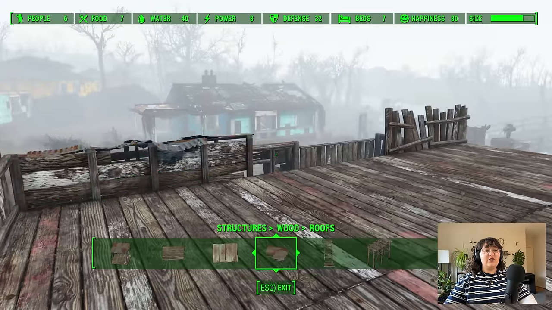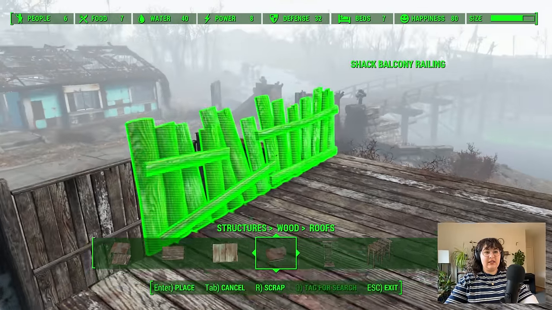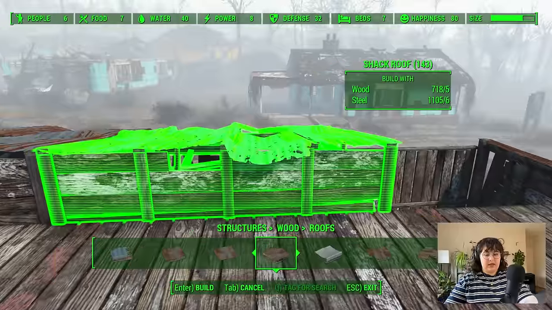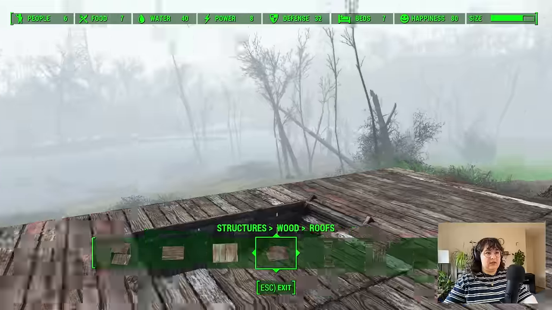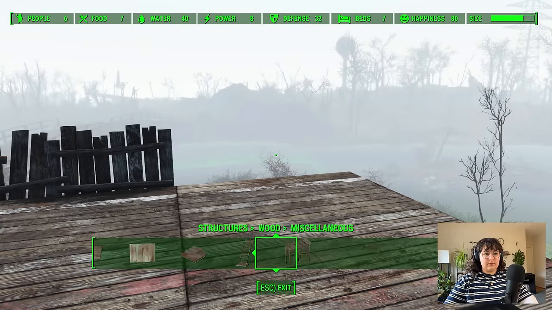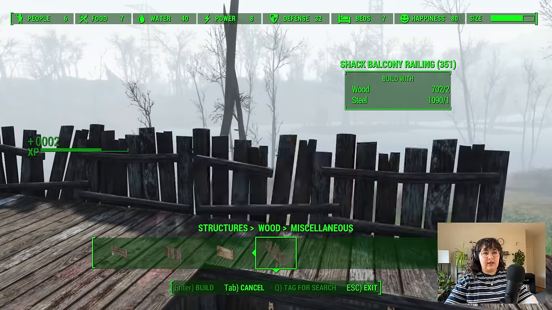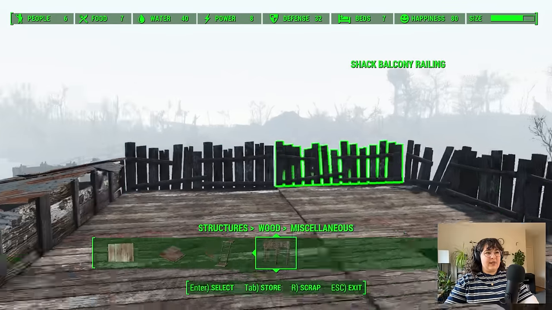That actually doesn't feel too bad because it's going to end up being about the same height as the balcony railing. You know what I mean? Like that and that. That, like that. Is this going to look too samey?